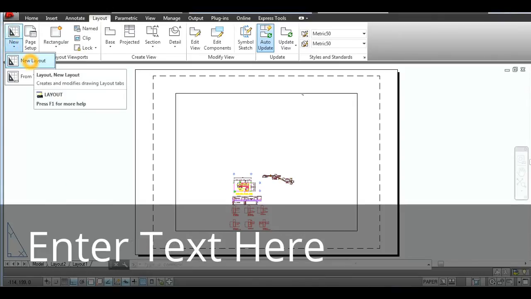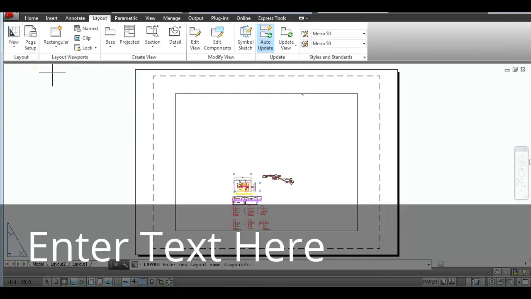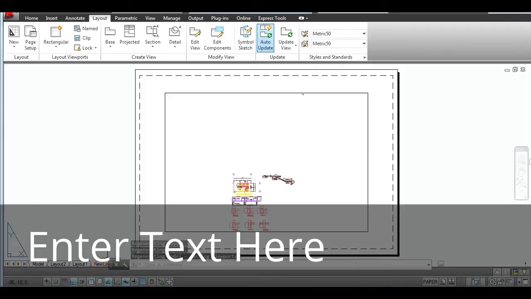This is a new layout. I can have so many layouts, and when you click a new layout, you can give it a name. New layout. Okay, so this is the new layout that I can work with. I can move it here, so it can be the first one I work with.